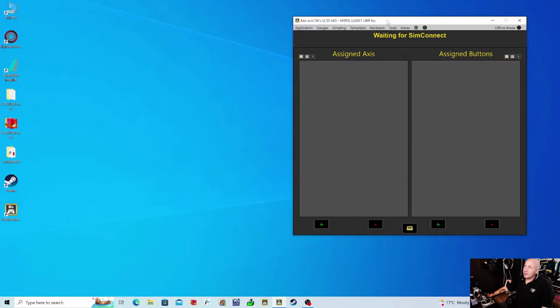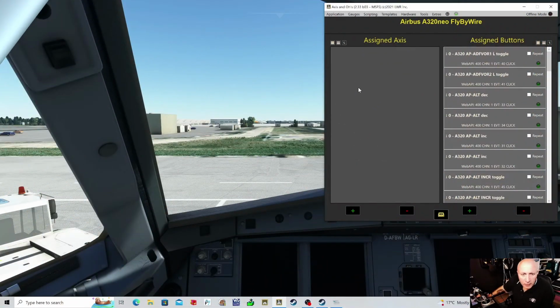So we've got Axis and Ohs running. We've imported the fly-by-wire scripts. So now if I get Flight Sim started, we'll take a look at it from there. Okay, right, we've got Microsoft Flight Sim running in the background. I've turned ATC off, otherwise it's going to give us a lot of noise.